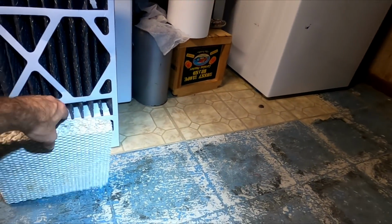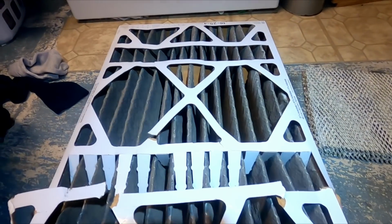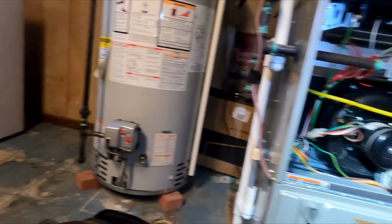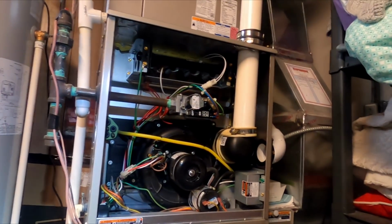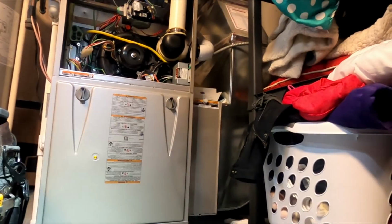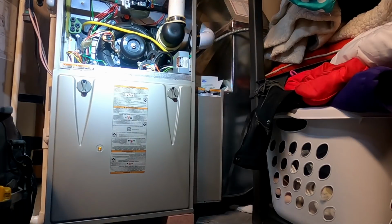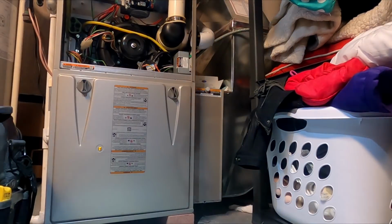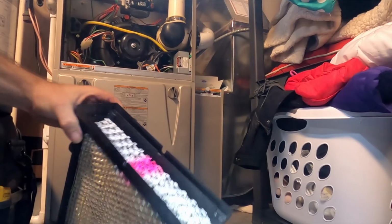Well, it's not as terrible as I thought. He has been changing filters. Just got a humidifier pad we got to change. And that's quite dirty there. But he had another one, so we just put it in. It was brand new. Other than that, it doesn't look terrible. Not as bad as I thought. So I'm gonna run through, get my trap out, clean that, flame sensor, check all my amp draws. I'll get this humidifier pad put in.